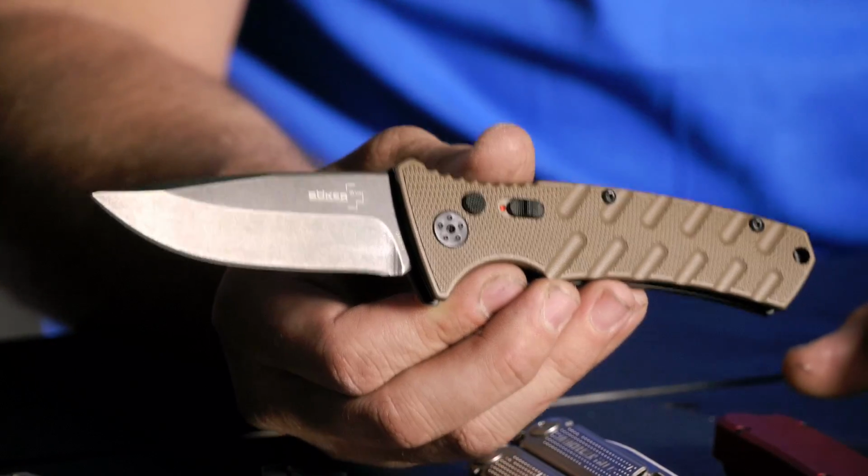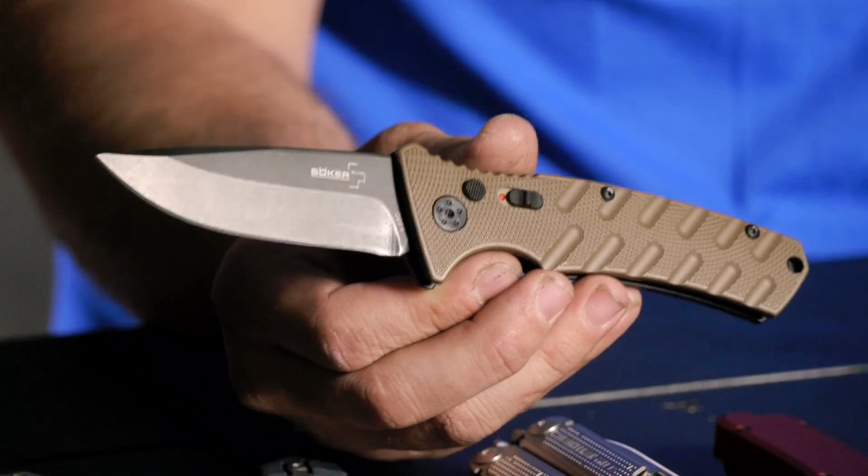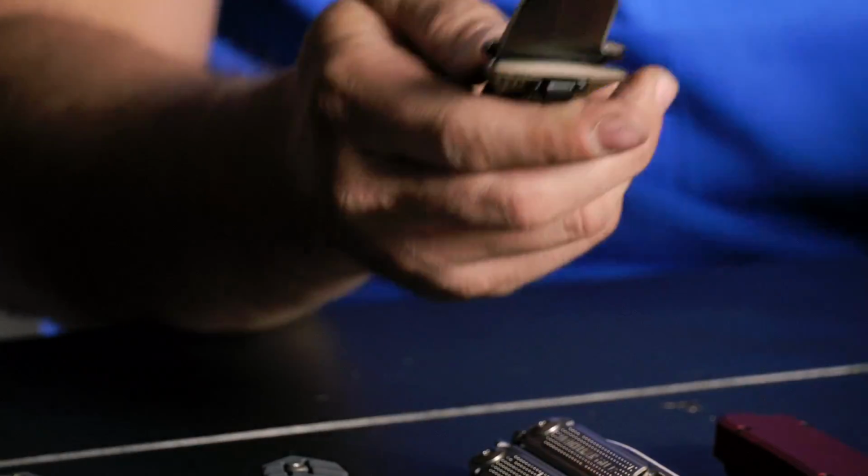It's a great knife. And at $40, you can't beat it. And it fires just as the same and just as hard as a Kalashnikov. Exactly. Okay, what else we got?